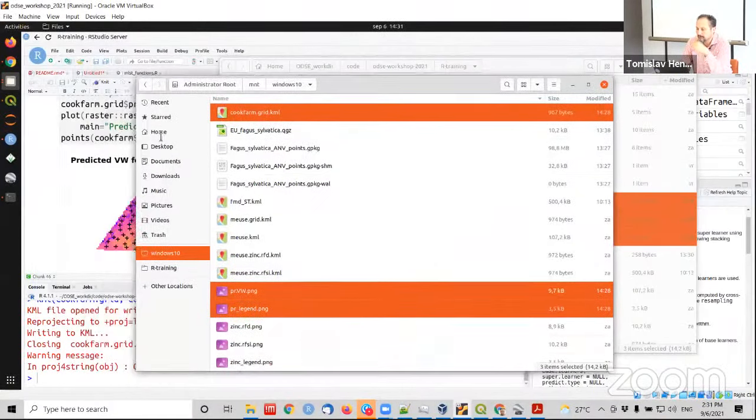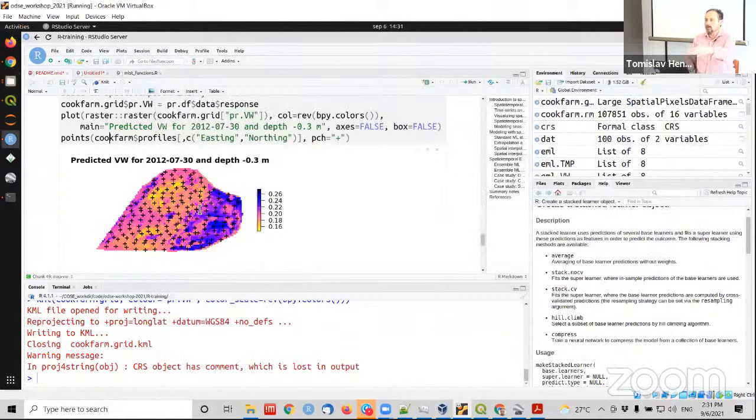And now I could go and predict; basically, how many maps could I make? Now imagine how many maps if I have 365 days, 4 depths. So that's 4 times 365 just for 1 year, just for one variable. And I have 3 variables. And if I want to map them all, and then I have also uncertainty, so I can make 10,000 maps.